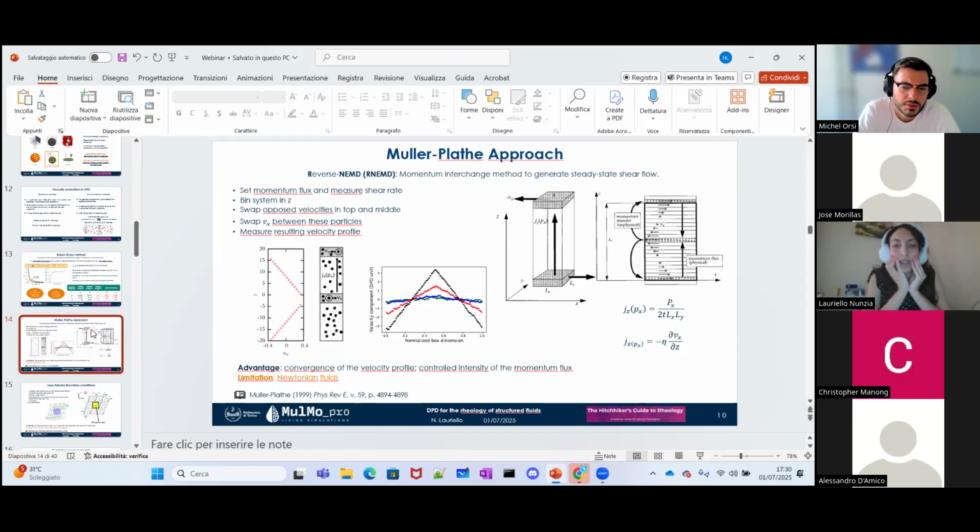Yeah. Why? I mean, from what I understood, it's an approach to fix the momentum flux, right? Yeah, you are imposing the momentum flux, but at the same time you are supposing this velocity profile. Okay, okay. I don't know if there are some generalizations of the technique because I understand your point in principle, but for this implementation, you are supposing this velocity profile as output. Yes, okay. And one last, it's mainly a curiosity.